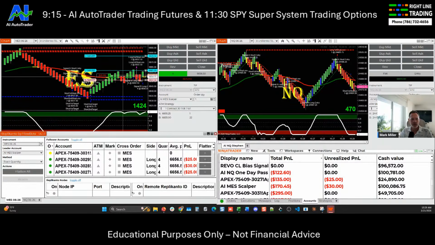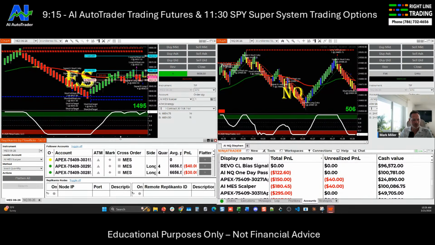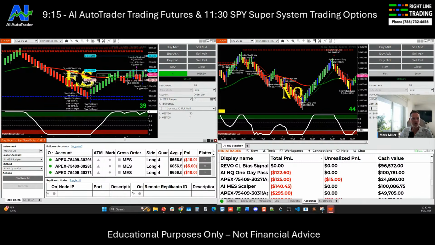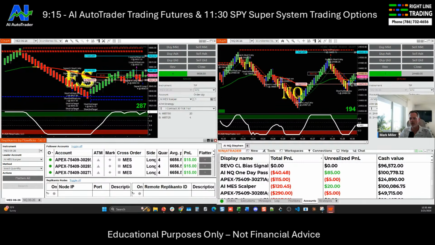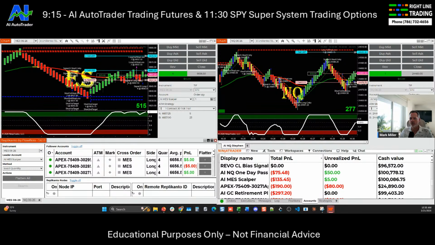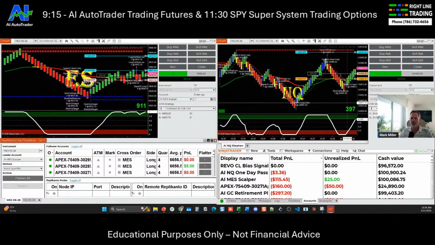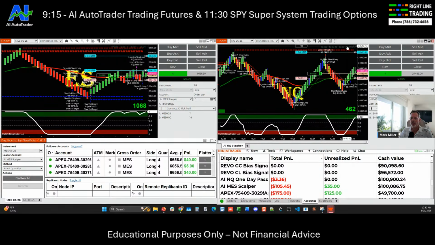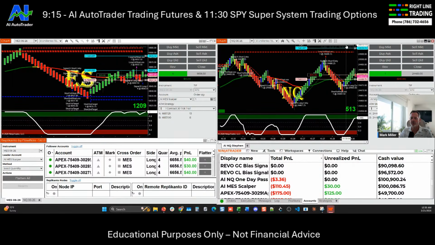Okay, ES on a tightrope over here on the left. It's really indecisive on what's going on. There we go. Let's hope we get a good push to the upside here on both of them. Starting to feel the momentum moving to the upside. Here it goes. See if we can get this one to pop through this bad boy. Third time's a charm. Come on.